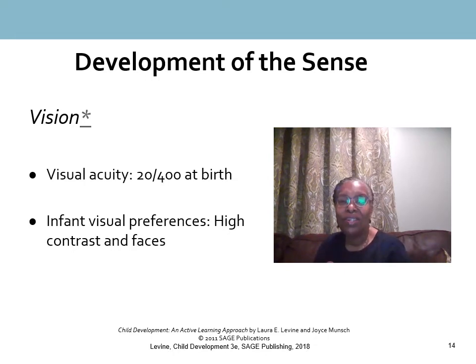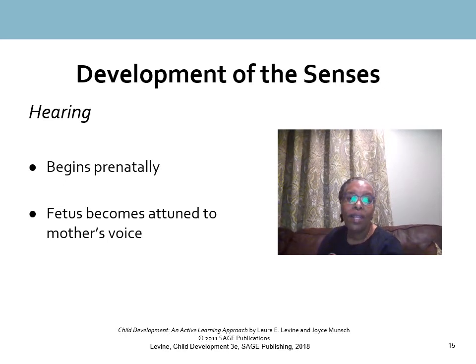The concentration on the attention of the eyes, where the white of the eye is going to surround a dark center. When they're looking at mom's face and they're looking at her eyes, they'll see those pupils and the cornea and everything, and that's what they're focused on. All right, let's talk about hearing.